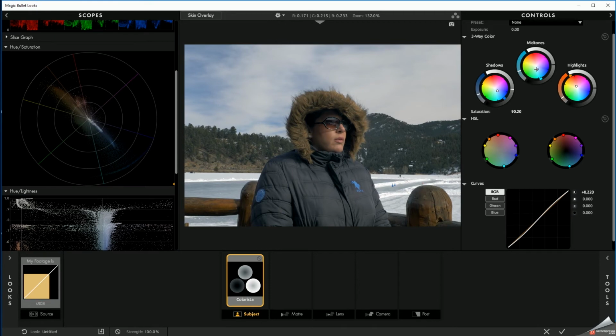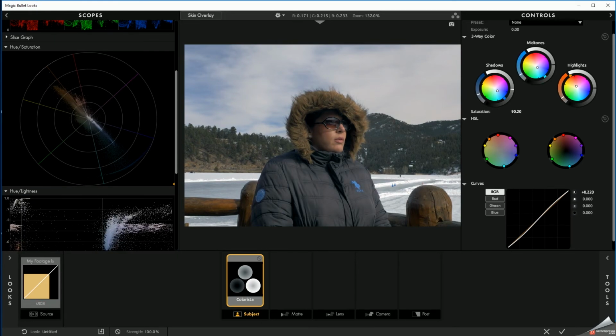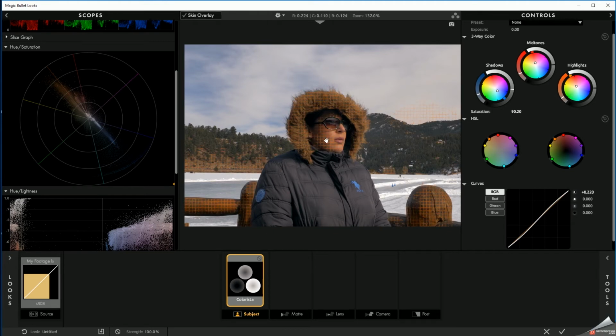Now, I could also take the mid-tones. If we were focusing strictly on skin tone, I'm going to start pushing this towards orange. Look what's happening to that trace and how it's headed more towards that skin line. Okay, now, here's the point I want to make for you guys. Looking at the trace, the majority of it is right now on that skin line. Technically, skin should look accurate, and if I turn on this skin overlay, we're getting most of it. Now, it's also covering other parts of the image, which is okay.